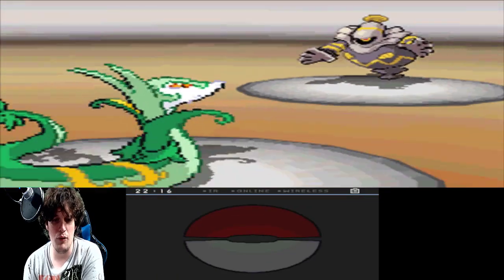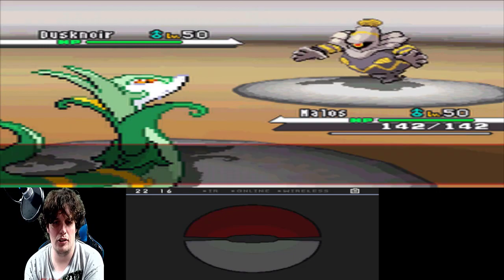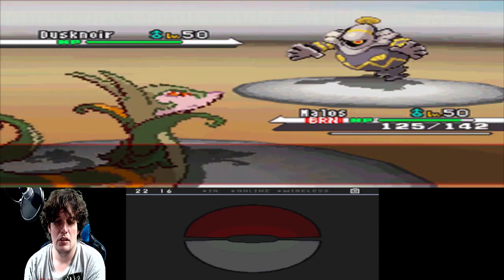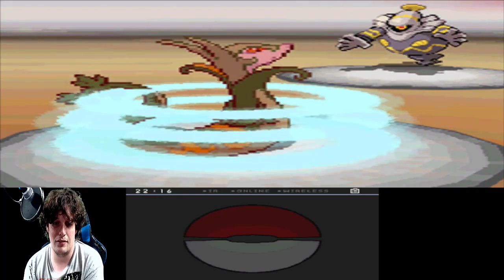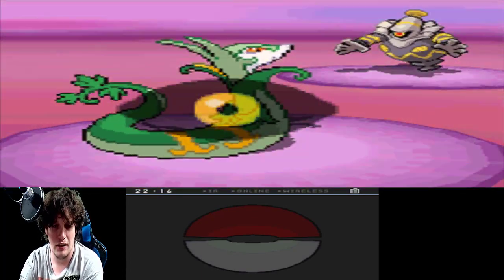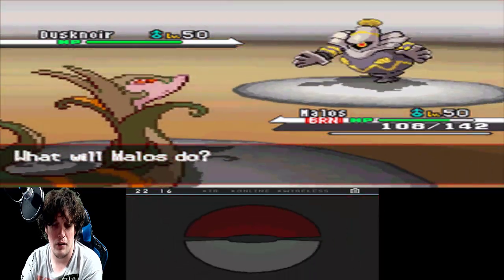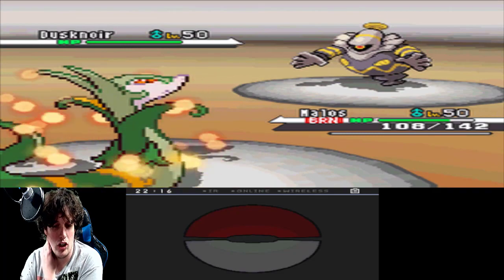You know what? I'm gonna do this. I'm gonna go for a Coil, so I can boost my attack and speed and accuracy. Okay, attack, defense, and... Wow, I'm gonna keep doing this then! Because that's definitely not gonna help me with my situation. And neither is this! Alright, so maybe one more of this. Then maybe I'll start chipping at it.